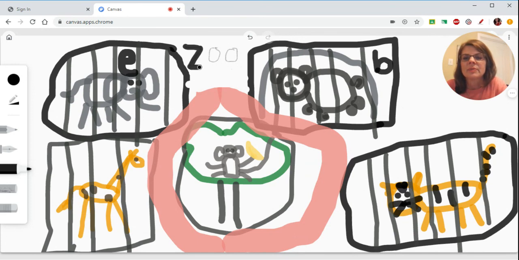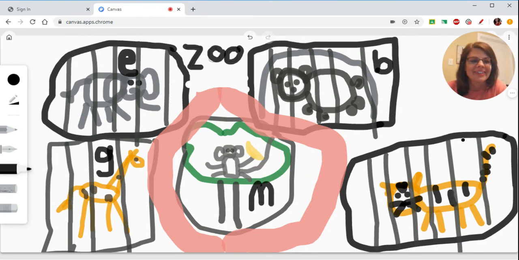And I think I want this to be a little bit darker too. Giraffe. I know letter J says J, but I remember our friend George had the soft G like giraffe. We learned that this year. So let's do a G for giraffe. Monkey, the letter M for monkey. And tiger. What do you hear? T. Okay, so there's my map of a zoo.